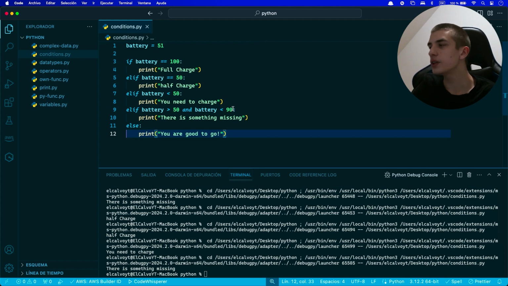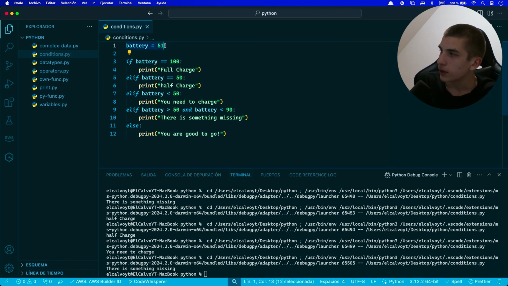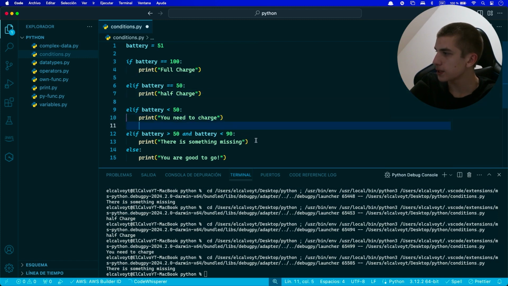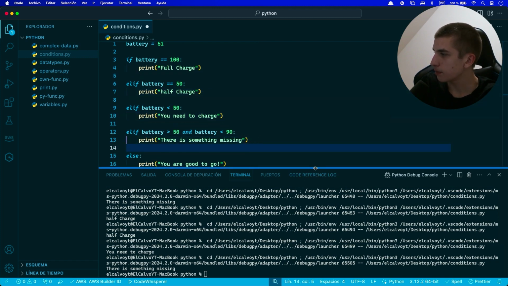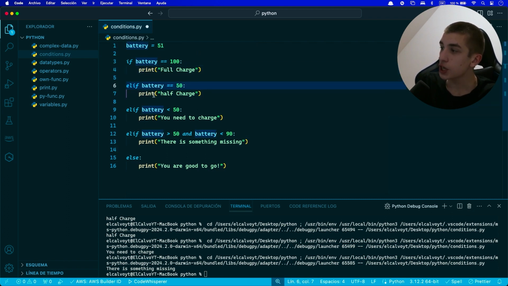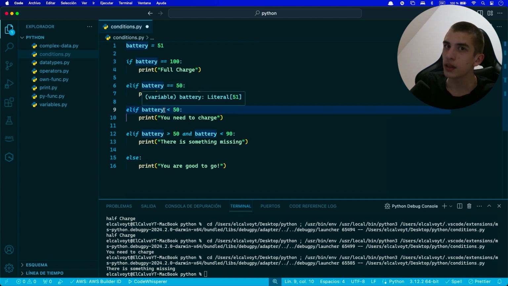Okay, so what did we just do here? We declared a variable named battery, and let me just put here some spaces to be able to read this more comfortably. Firstly, we check if the battery is equal to 100%. If that's the case, then we print out it's fully charged. Then we check if the battery is 50%. If that's the case, we print out half charge. Next, we check if the battery is less than 50%.